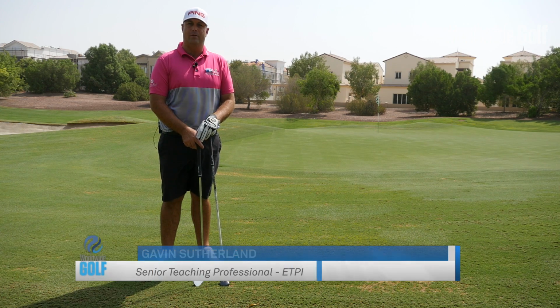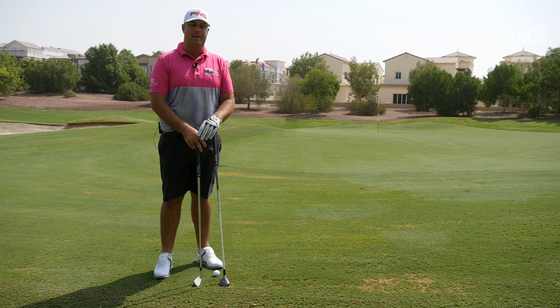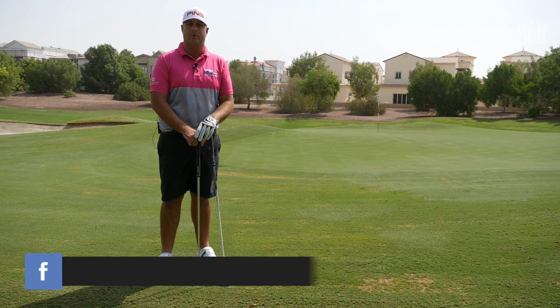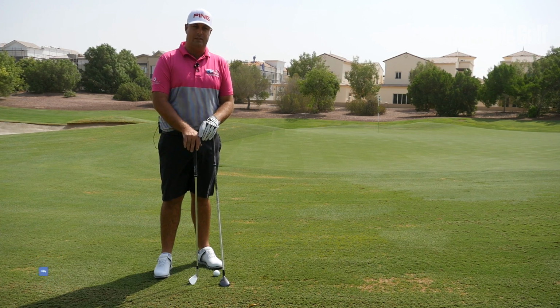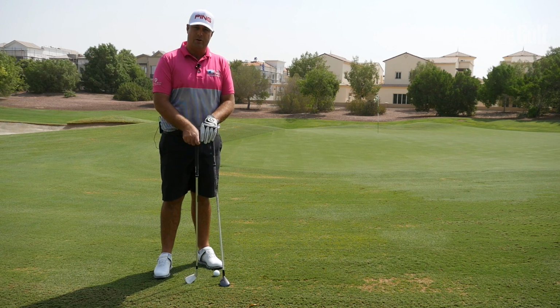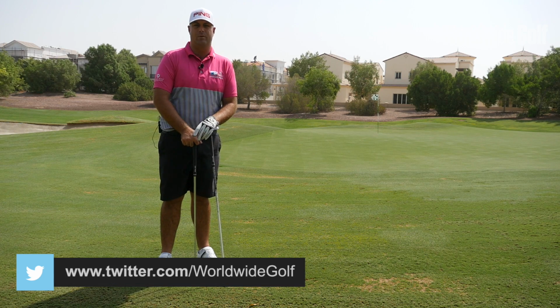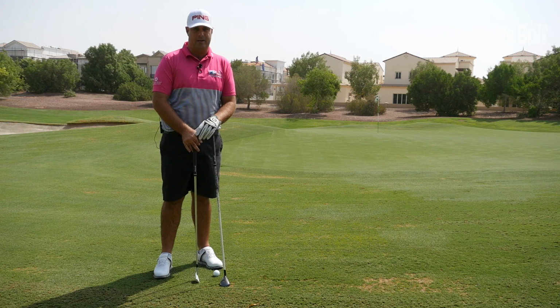We're here with Worldwide Golf this morning, and we're going to talk about a few shots that you might encounter during this transitional phase that we get in the UAE between summer and winter. Here on the Earth course at Jumeirah Golf Estates, it's recently just gone through its summer renovation works, and as a result there's a little bit of sand around the course. The fairways are a little bit thinner than what we'd expect, but it's all lead up to our DP World Tour Championship event later in the year.